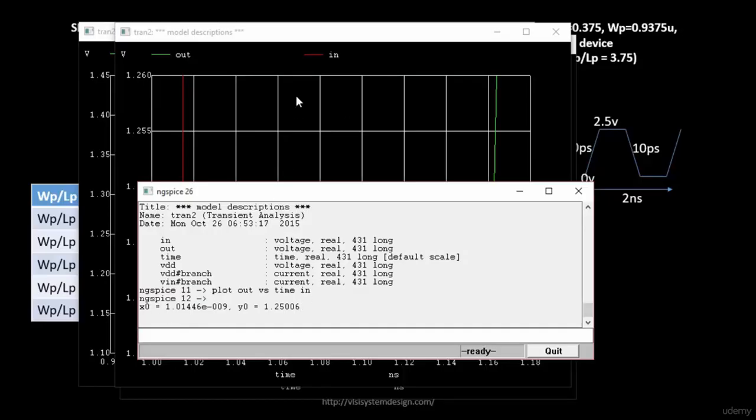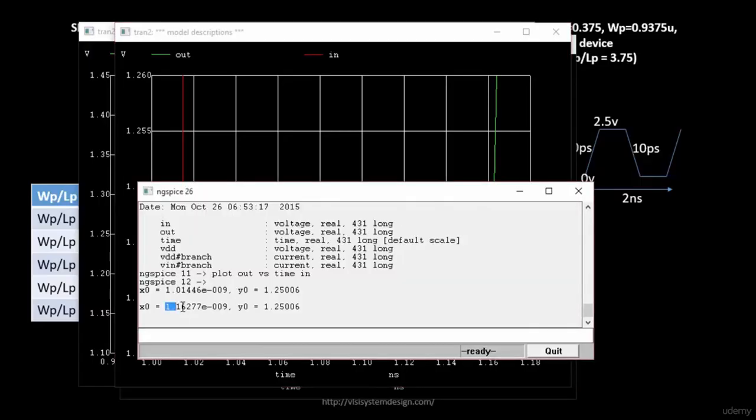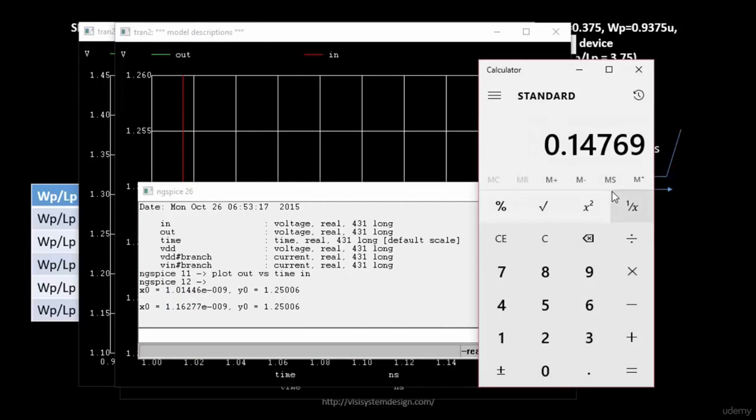So if this is the pulse and if this is the SPICE deck, this is what it means. If you have a pulse definition, it starts from 0 volts and ends at 2.5 volts. The shift is 0, so it says that your pulse is starting exactly at time 0.